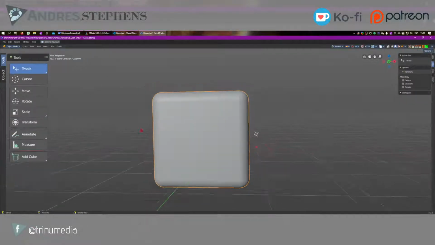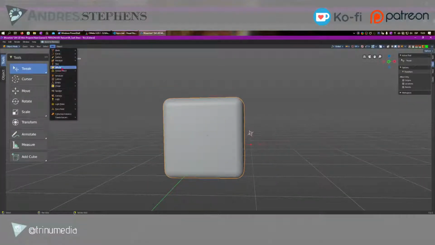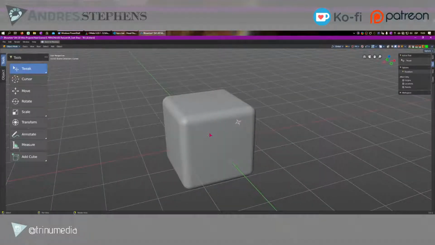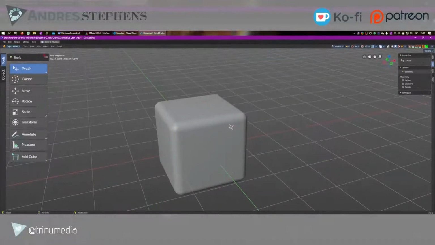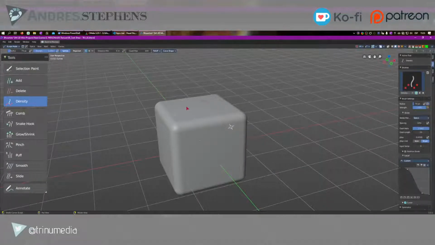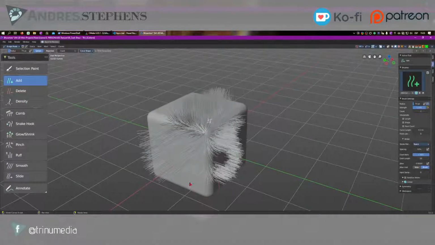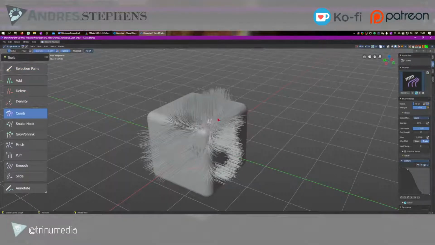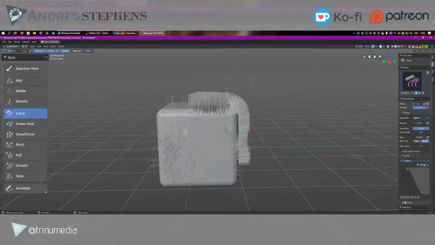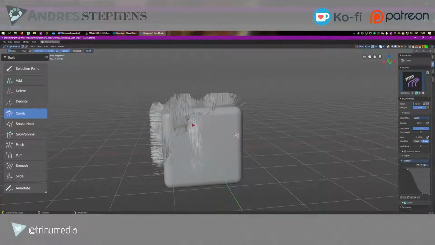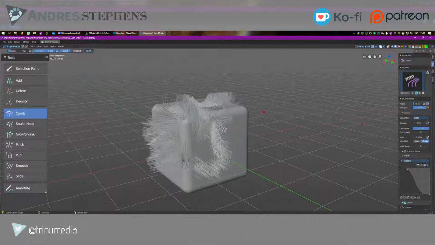So for example, if I create this object and I add underneath curves, I have an empty hair object, and inside the empty hair object underneath sculpt mode, I can start using the density brush, and you can use the add brush just to add single hairs. You can do a selection pane, or you can start combing your brushes directly from the interface, and now all of this is documented inside of the Bforartists documentation, before it's cool with Blender.